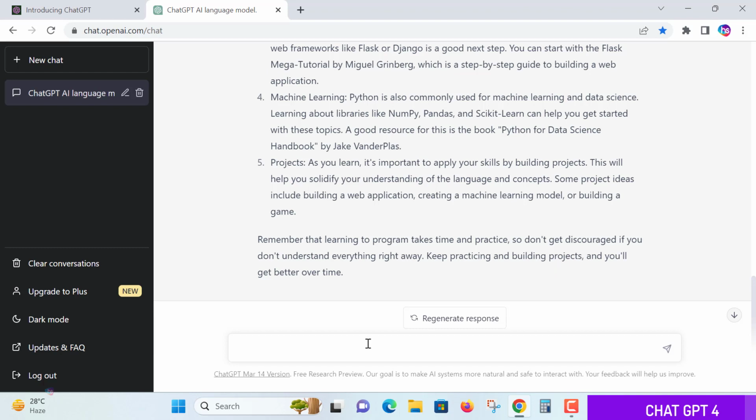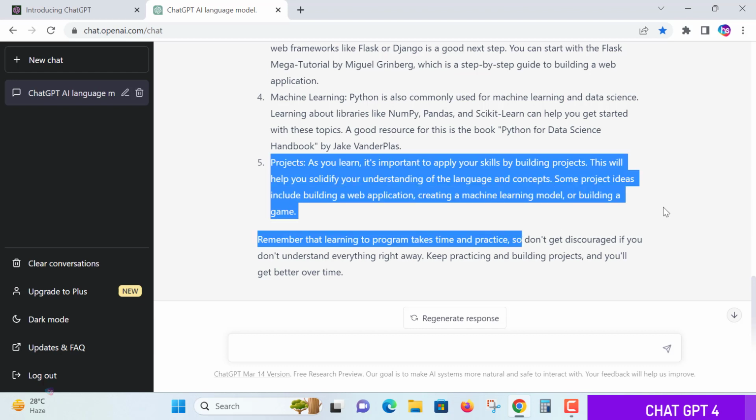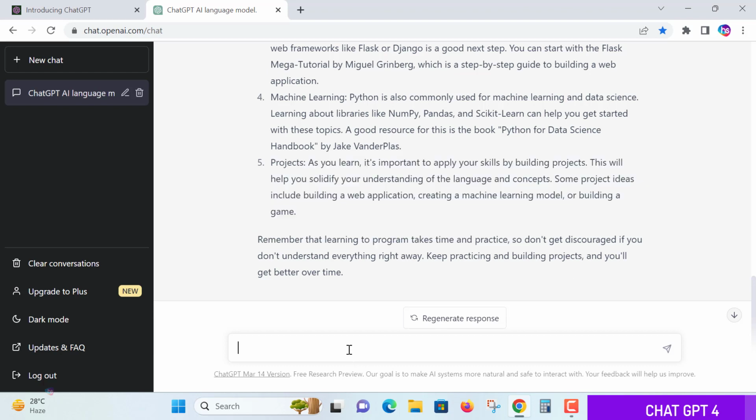And not only getting suggestions, if you want to know how to write a program, for example, write a basic calculator program in Python, let's see.